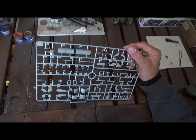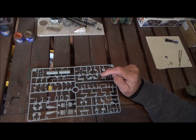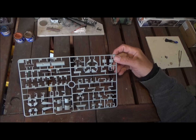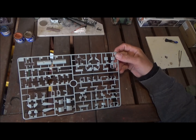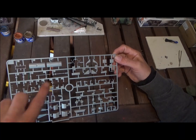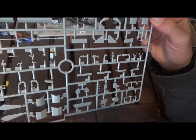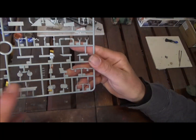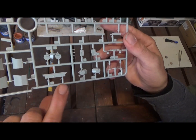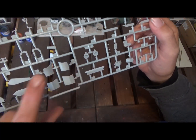Anyway, here we have sprue E. There's our fuel tank there. Just a bunch of detail parts, really. Smaller parts. This thing has a lot of small parts on it. And like good bolt heads around here. Nice detail here. Nice bolt heads. Fenders look good. Oh, the mud guards.